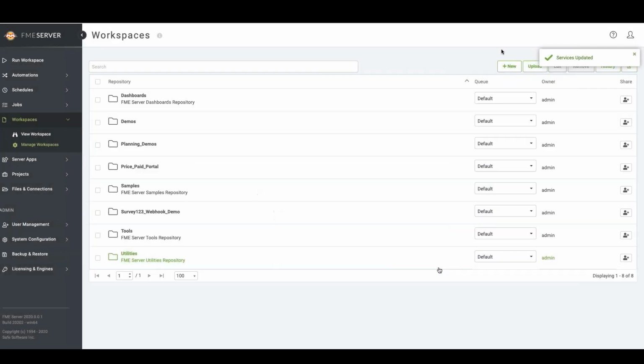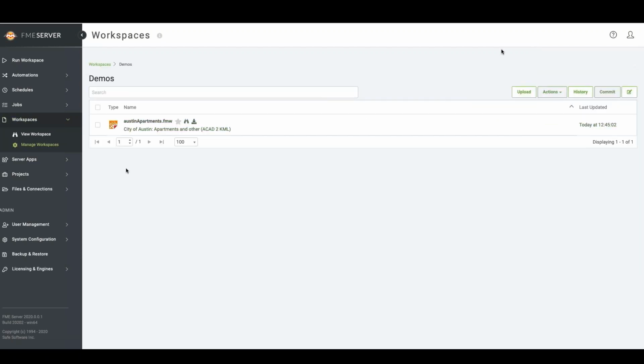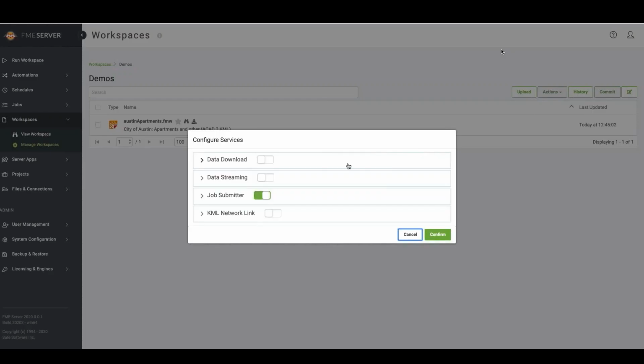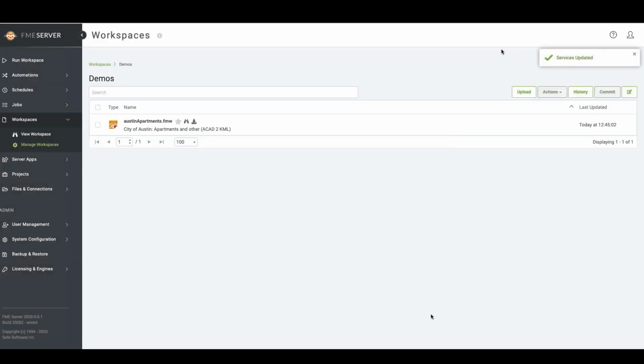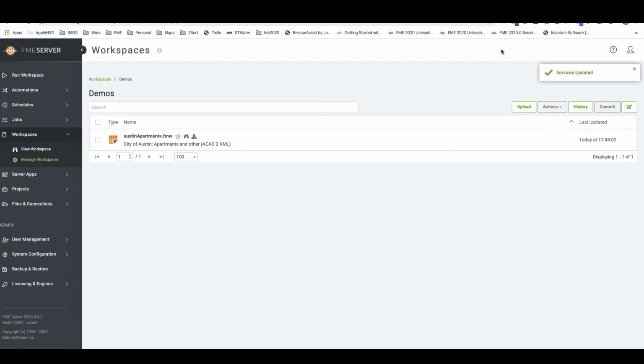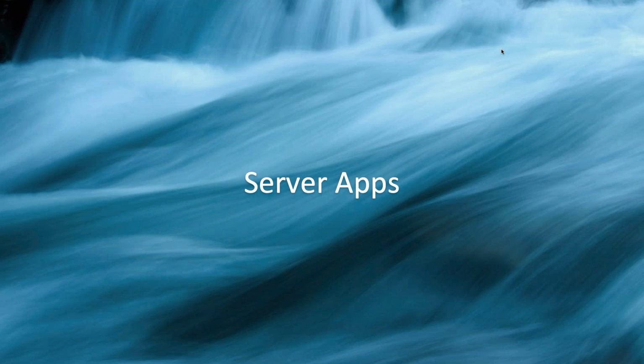In here, I can come through and actually now do it on the server. And actually what's probably more useful is that I can now go into the server, find a workspace that's already been published, and change what work services are connected to it. Which is really handy because if you're like me and forget to turn the right one on, or suddenly decide, well, actually, I don't want it to be a streaming service, I want it to be a download service, you don't have to go back to the desktop, go through the publication wizard, change it at the end and republish it. You can just come in like that, quickly change it, and it'll just flip over and add it to those additional services. So it's a small thing, but it's a really, really good usability addition as part of that.